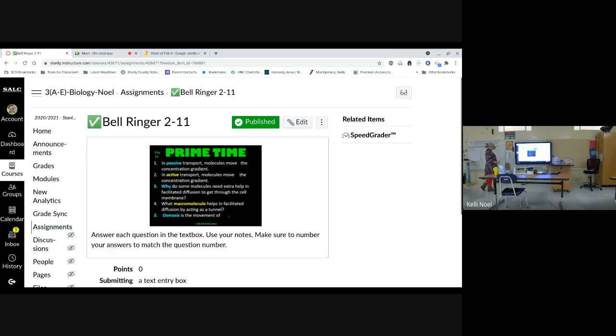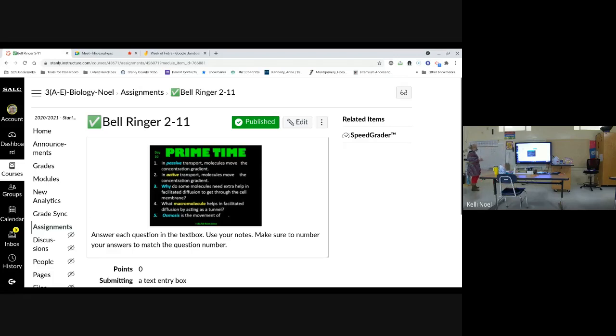All right, 3, why do some molecules need extra help? Some molecules need extra energy because you just can't go low to high. Well, this is still diffusion. So they're still going to go high to low. But why is it that they might need a protein channel to get through?